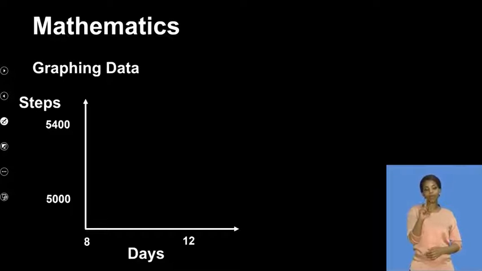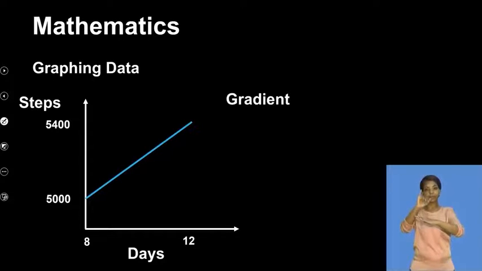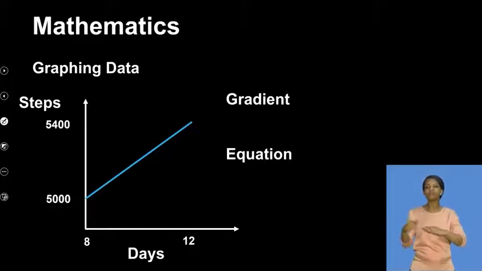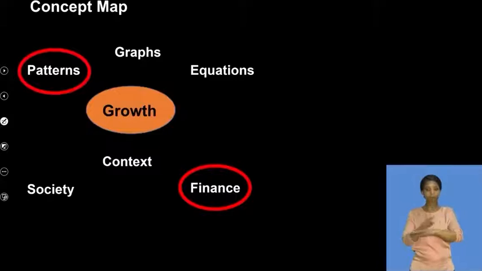Now if we look at the concept of a gradient, the line will look something like this, which would then be our graph. And the graph will normally have a gradient, and it will also have an equation, which would be a model in this instance. The graph itself is also a model. That's one of the things that you need to know as well.